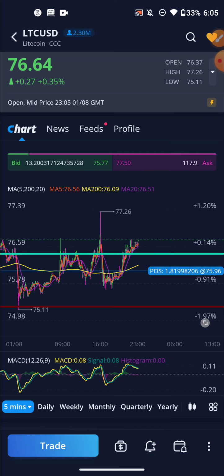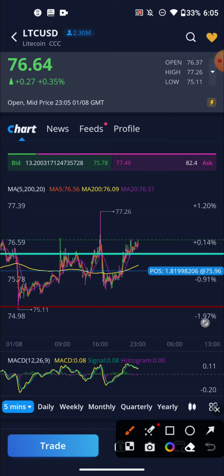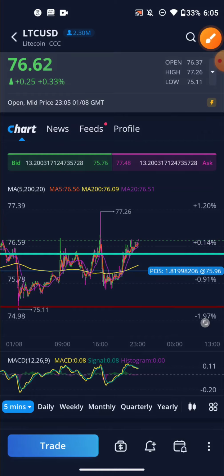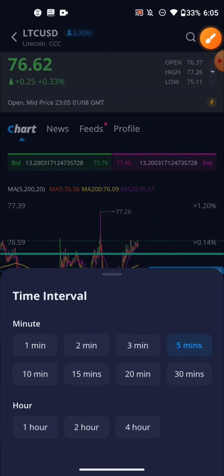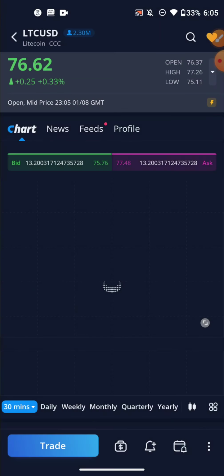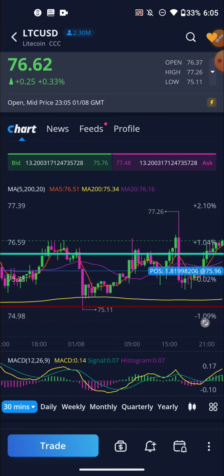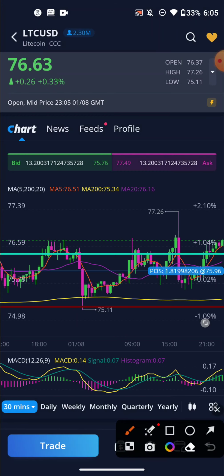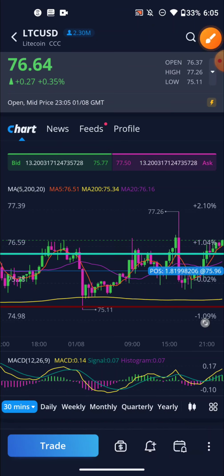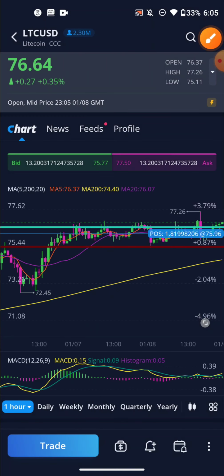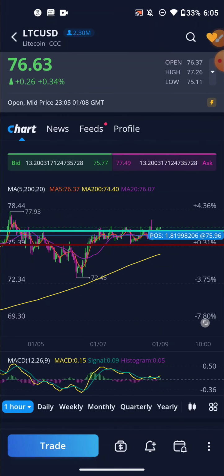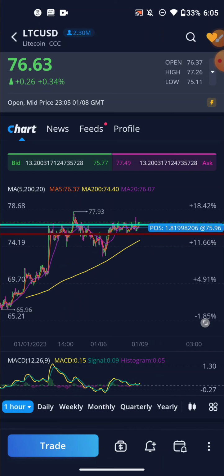Let's get a better bird's eye view. How you do that is you change the time frame. Changing the time frame helps you have a better bird's eye view, as if, let's say, you was in a helicopter looking down on the city. You'll be able to see more than a person that's on the ground, right? So I like to go to the 1 hour chart and get some indications.